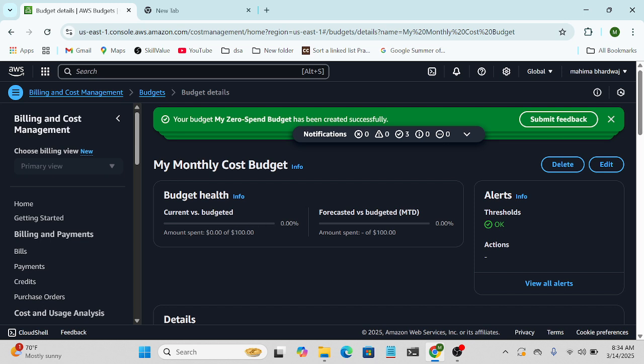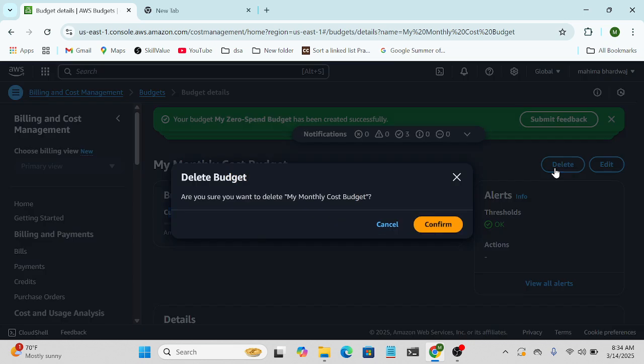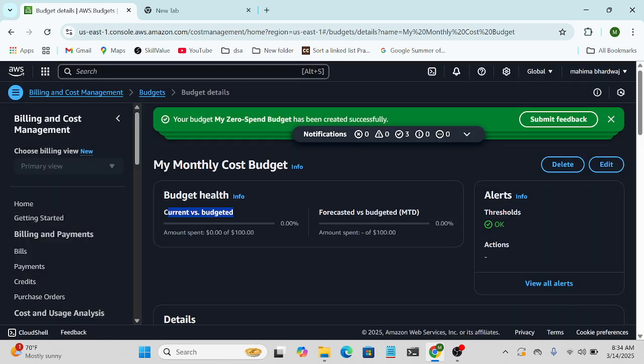It will show all your information regarding the monthly cost budget, like what is your current budget, what is the expected budget, and if it goes up to the set dollar amount, then it will notify your mail ID. So I'm deleting it. You can simply delete it by going to the delete option. It will delete successfully.